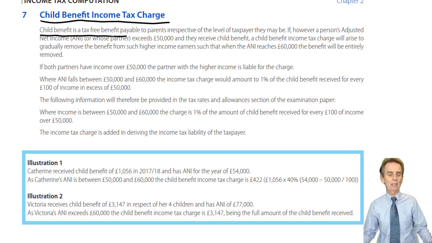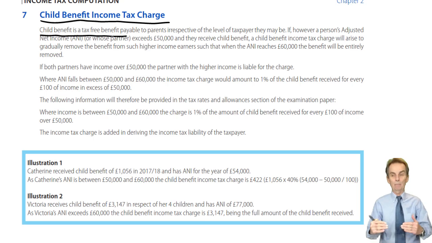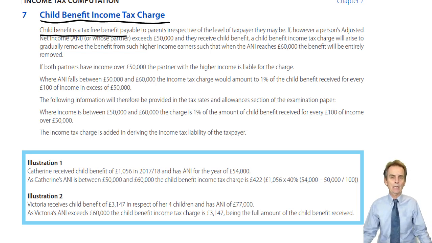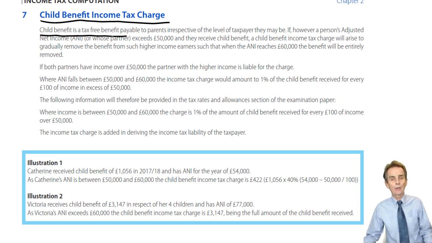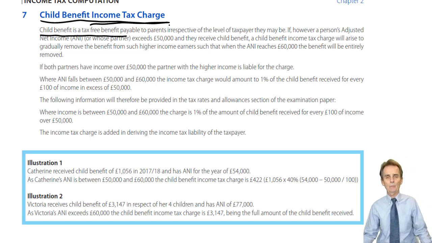We're used to the idea, like with the personal allowance, of an erosion of a benefit, and not falling off a cliff whereby, well, that's it, you go above that level of income and suddenly you get nothing. No, again, there will be a pro rata reduction in it, such that if your adjusted net income exceeds £60,000, then you'll end up with nothing, because the child benefit income tax charge that we'll calculate in a moment will match the amount of benefit that you have received, thus removing it from the taxpayer.